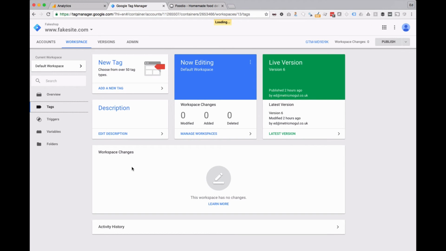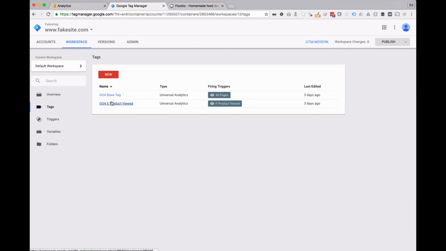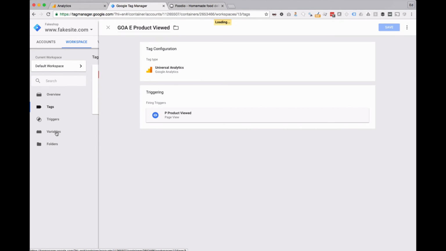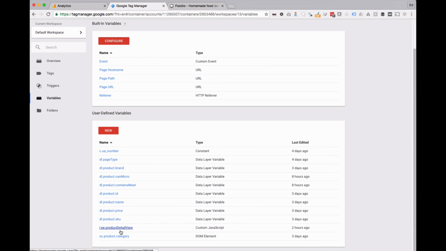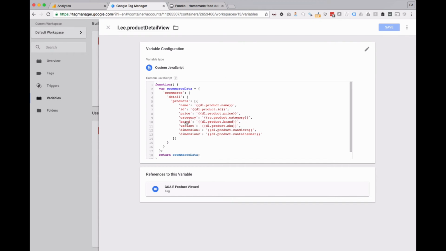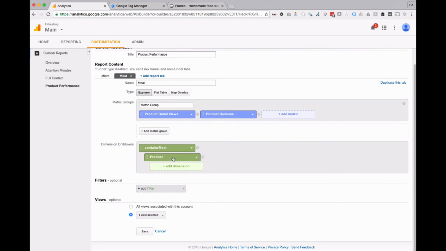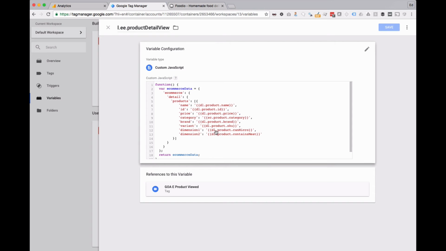And just to refresh your memory, let's go into variables, just to remind you where that data is coming from. So here we go, name. That name is what populates this product name, and the contains meat is coming from this value here, dimension 2.